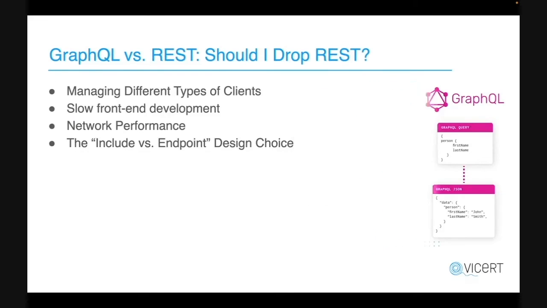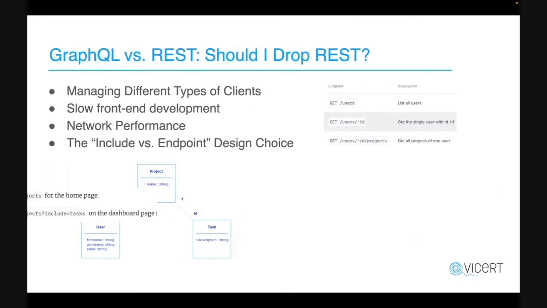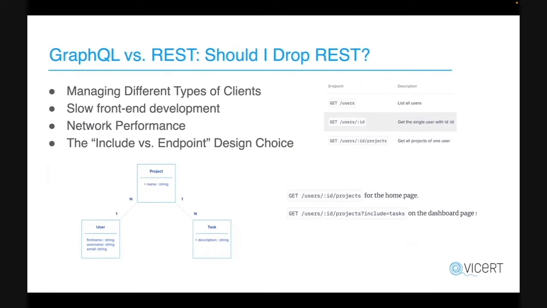Things get thicker when the request gets more complex.